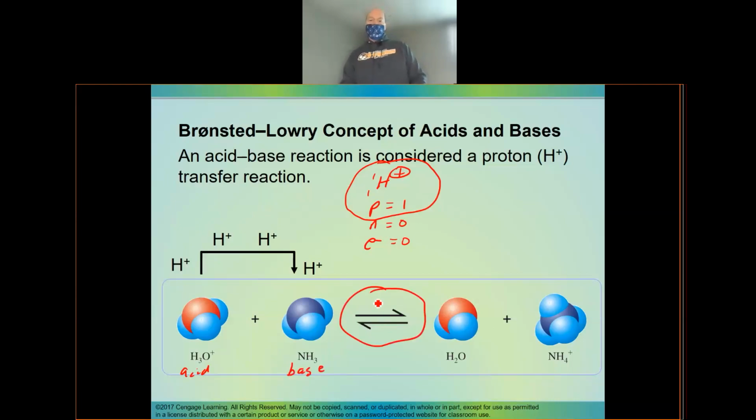Now we have equilibrium, so we are going to have a lot of equilibrium. On the right side, you also have an acid and a base. To go back the other way, the NH4 plus is going to have to give the proton to the H2O in order to make H3O plus. So on this side, here is your acid, and here's your base. Now, the book likes to call the ones on the right the conjugate acid and base. That's fine. I like to draw my lines from the acid on this side to the base on this side, and they are conjugates. So what is a conjugate? It simply differs by 1 H plus.